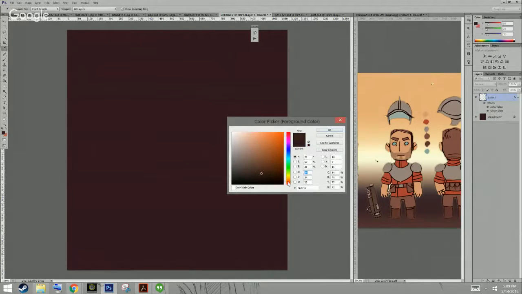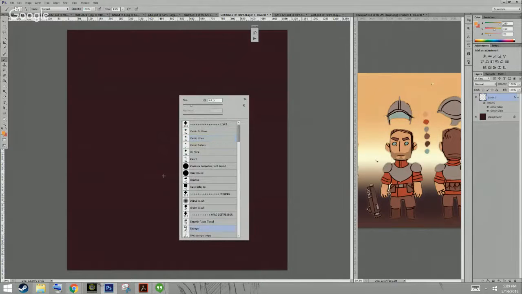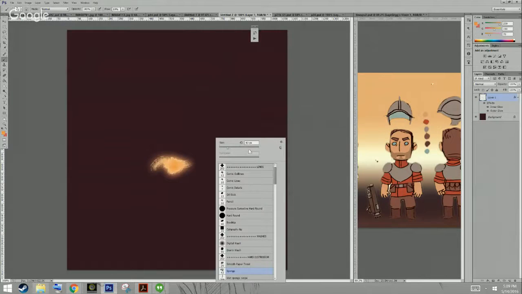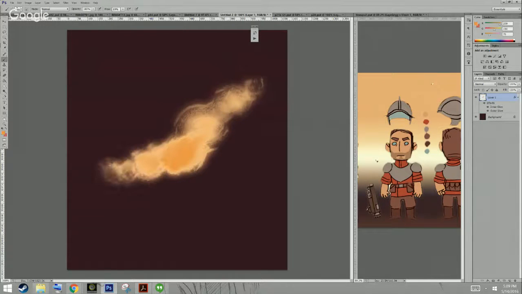And then I'm just going to find a brush that's a little rough. I'm going to pick something that's kind of orange. And I can really go in there and just really effortlessly create these fire particles. Super cool. And that does most of my work for me. Very cool. So yeah, it saves a lot of headache.